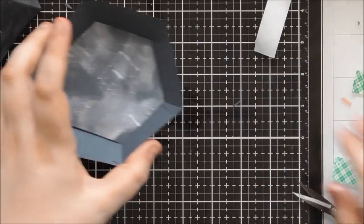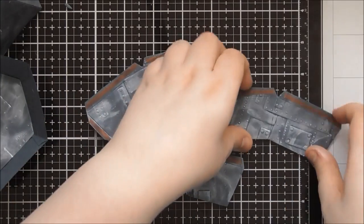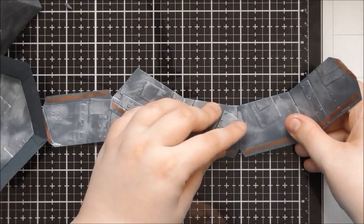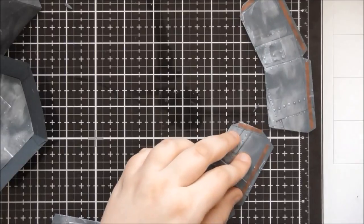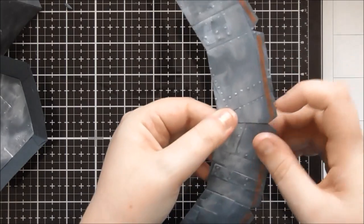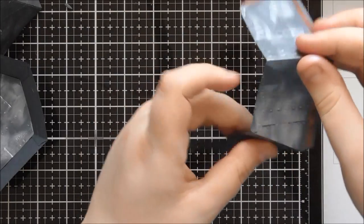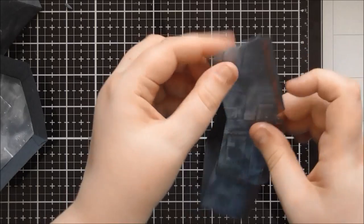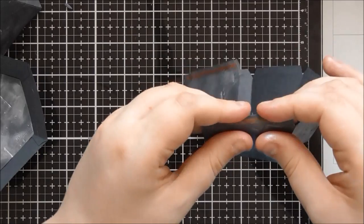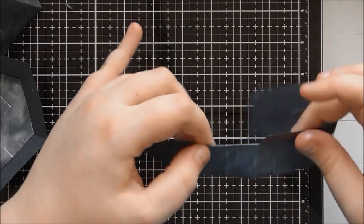So that's that. Then we need the next part, which is this bit here. So for this, we want to take off this tape and place them all together. So we have all three pieces in one go. And all you do for this is you're just lining up with the score line to get them to be in the right place. Then we want to go round and fold all of the six sections like so. And we want to fold that glue tab that's there. And we want to fold these ones in as well so that they're pre-folded. It's easier to do it at this stage.